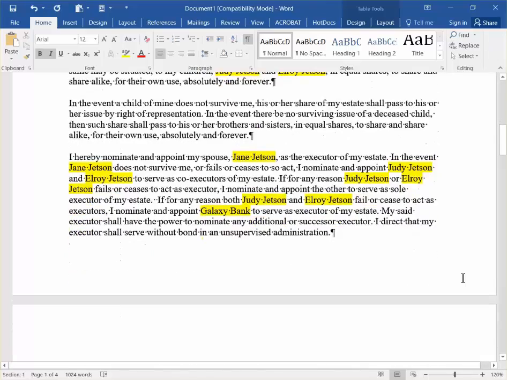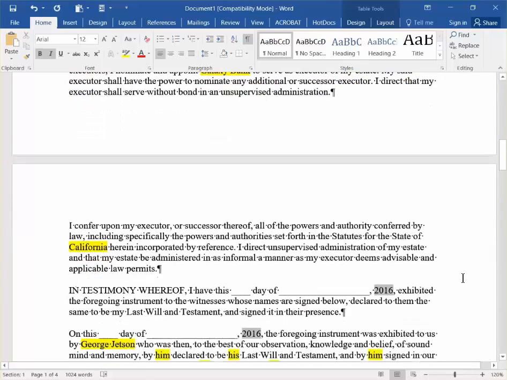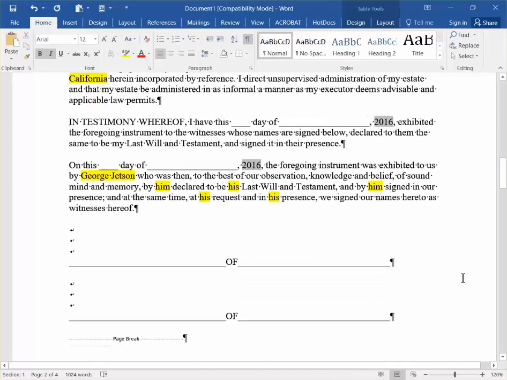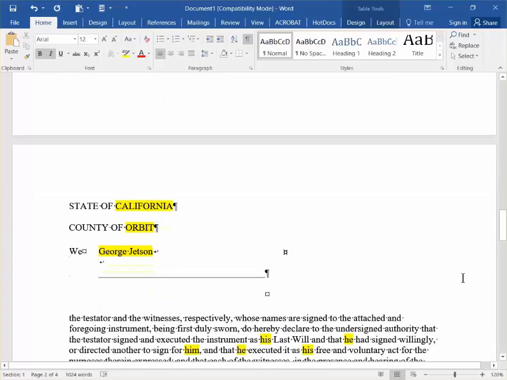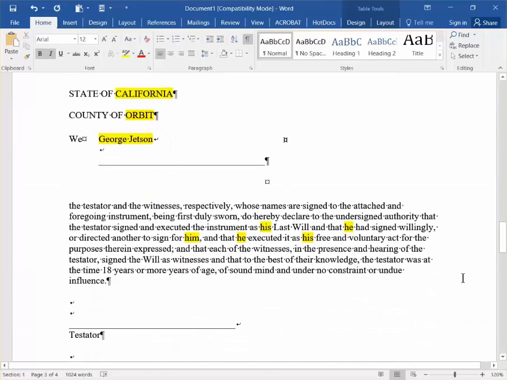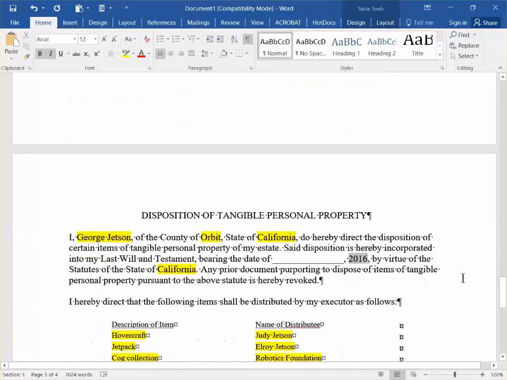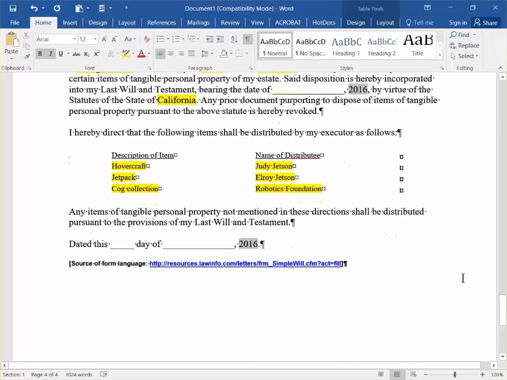There's our executors, Judy and Elroy, otherwise Galaxy Bank. Okay, so that's what this looks like from the user's point of view.